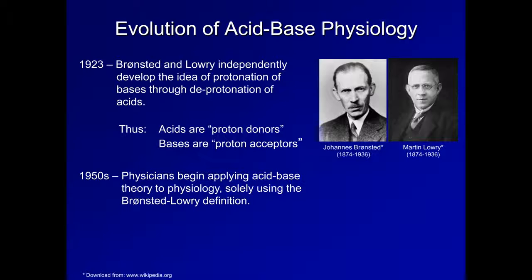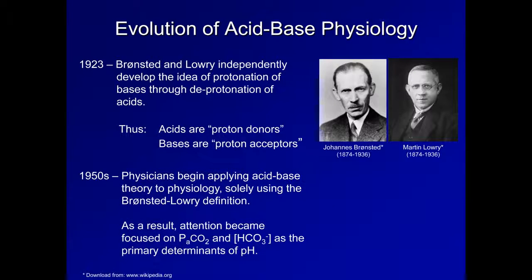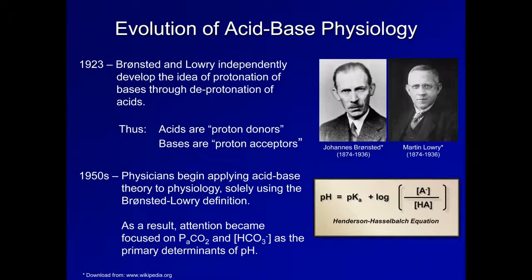Focus on the Brønsted-Lowry definition does not seem to have been the consequence of a careful analysis as to whether it actually was even the most accurate description of physiology, but may have instead been simply because it was seen as more modern than the Nouwen definition. Whatever the reason, however, attention became focused primarily on PaCO2 and the serum bicarbonate concentration as the primary determinants of arterial pH. This resulted in the incorporation of the Henderson-Hasselbalch equation into clinical medicine.